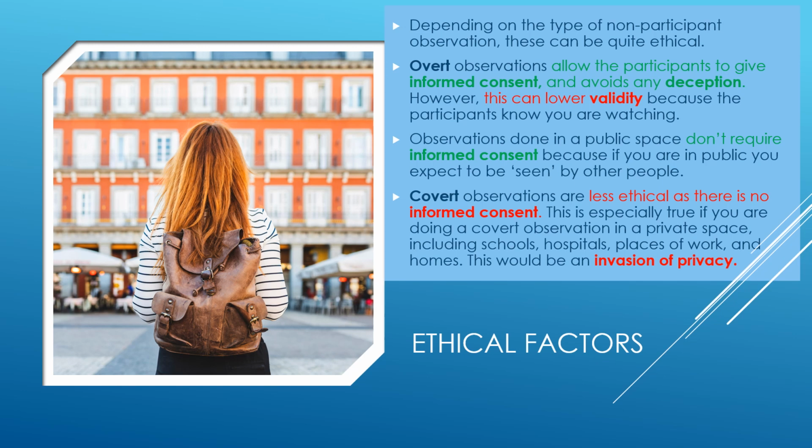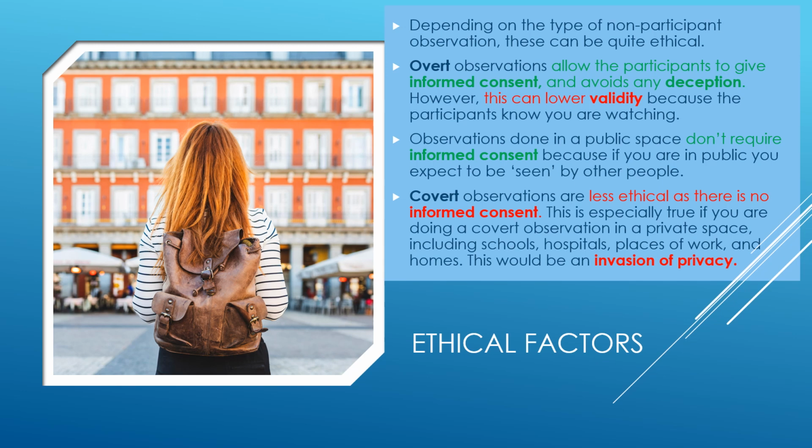You compare that to a covert observation where they don't know they're being observed, they haven't got informed consent, and particularly depending on where you're doing it, you could be invading their privacy, and that's, ethically speaking, quite weak. That's a problem. But there is a trade-off. So overt observations, they're ethically strong, but because the participants know you're watching, that might lower the validity, and we'll talk a bit more about that when we get to validity.